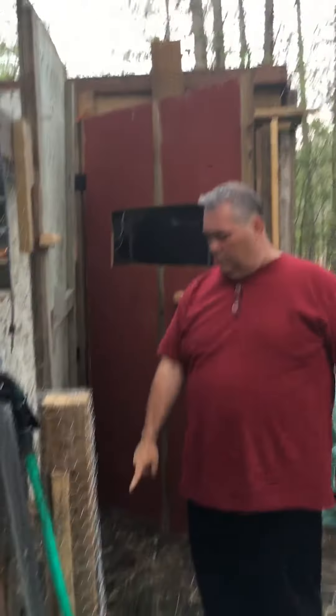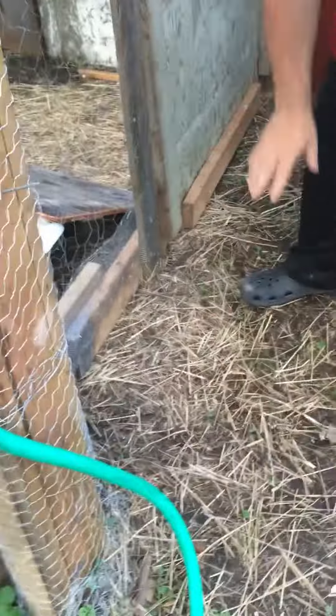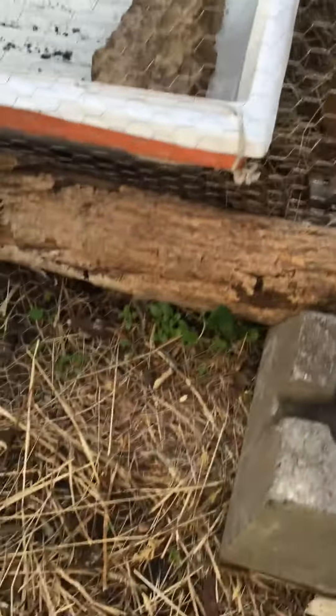The big factor is making sure that it goes down to the bottom, and if you can put something in the ground, that's ideal. We have chicken wire over the edge and it's good to have a rock or something on it — all the way along the pen, we have chicken wire with rocks on it to keep it nice and solid so there's no way a critter can dig in there. And that's how we have the coop and the outside pen.